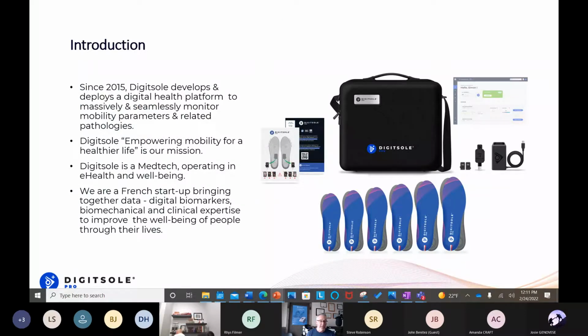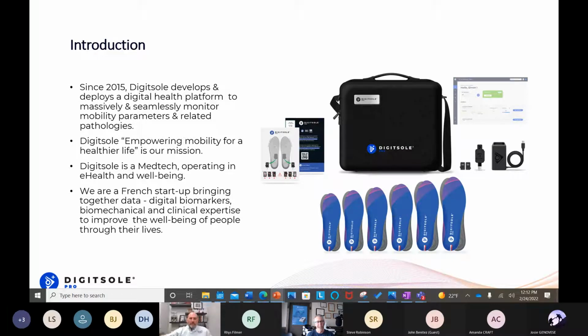A quick overview of the organization. Since 2015, Digitsole has been developing health-based platforms, including wearable sensors. Most people are familiar with the fact that wearable sensors are highly utilized to provide all kinds of information. If you were in school at a time and at a facility that had a lab, and even what some people utilized after school, being able to use this as a form of information is a great way to look at what's going on with people, and we'll get into more detail on that.